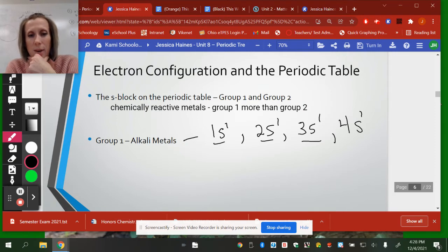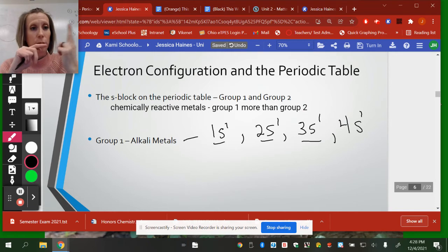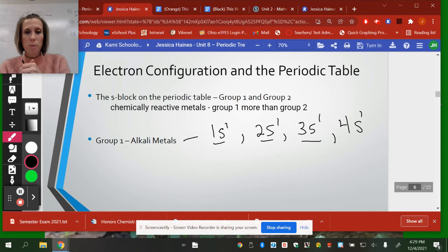So what I'm seeing here is that because an s orbital can hold two electrons, and it only has one electron in it, it wants another one to fill up the orbital. So in group 1, the alkali metals, lithium, sodium, potassium, rubidium, they only have one electron, and that electron either wants to be given away to somebody else, or it wants to combine with something more stable, because one electron is not a good thing. Everything in nature wants a full 8 electrons in its outer shell. This is called the octet rule.